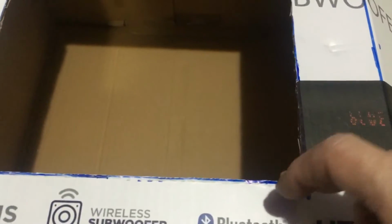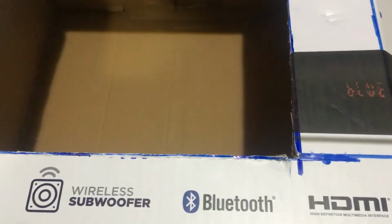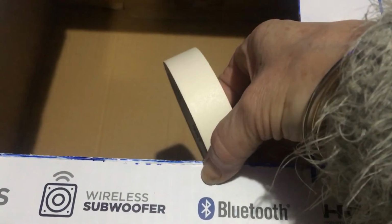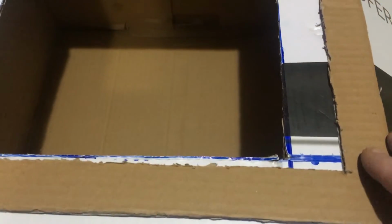I've cut the center out of the box, and as you can see, it's a little bit rough, so what I'm going to do is I'm going to take some masking tape and I'm just going to cap it all the way around. The same as the top piece, I'm going to be capping that with masking tape as well.